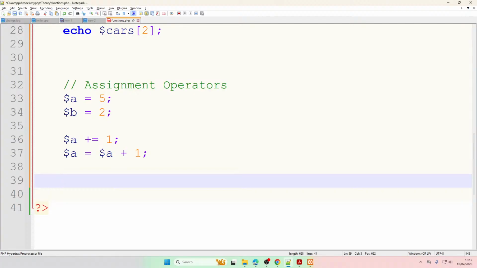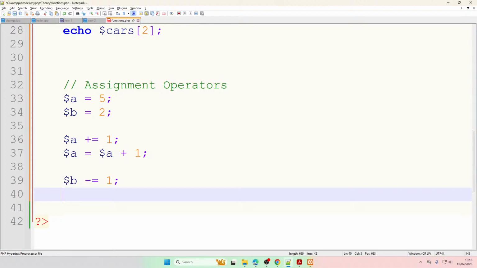Then when I write b minus equals 1, let me put 1 so that you don't get an error, it's going to be b equals b minus 1. That's how you interpret that.